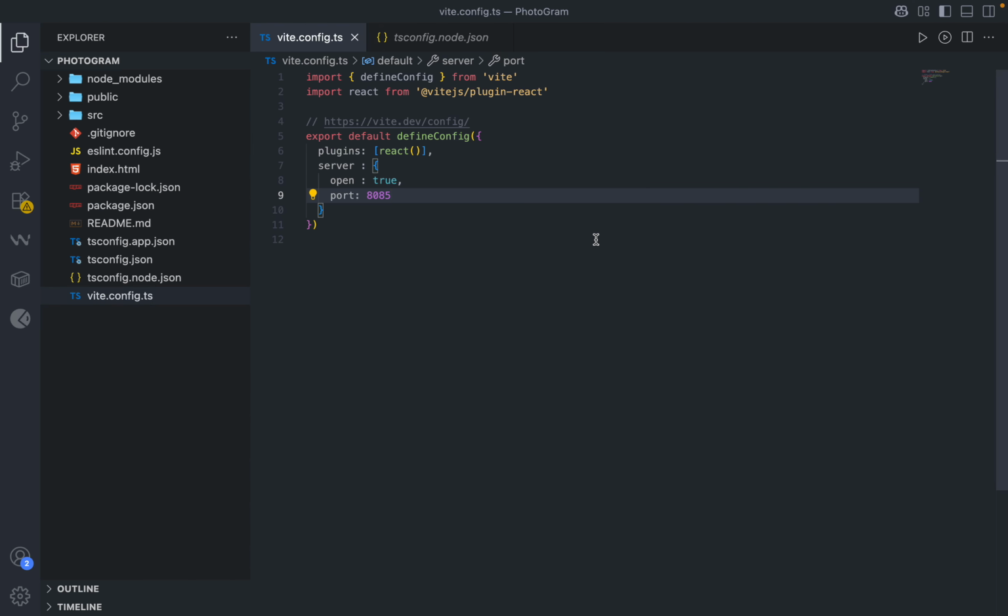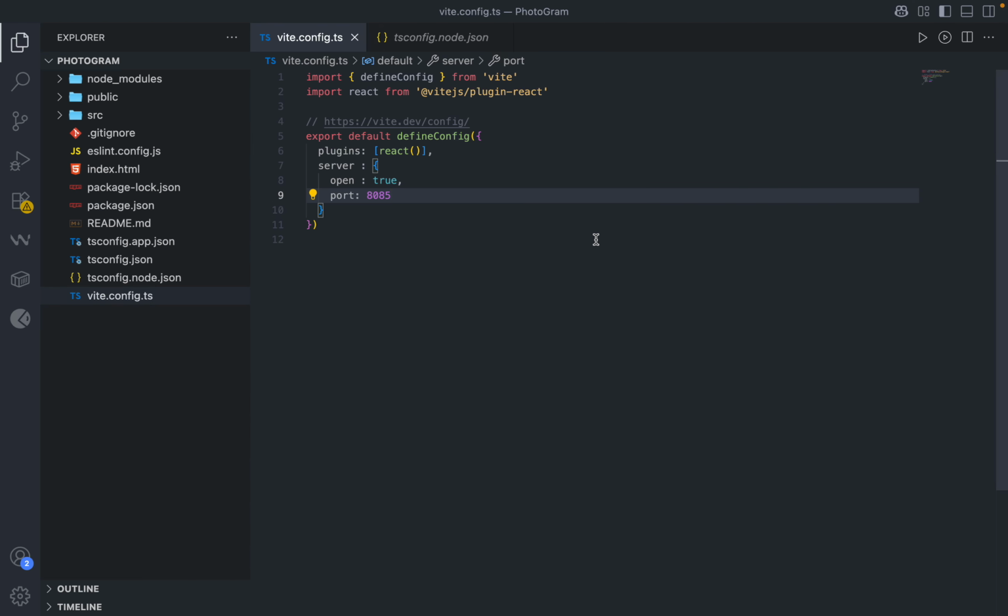Now we need to pass the instance of this. Once we store it, make an app default so that we can use it in other places. Export default app.